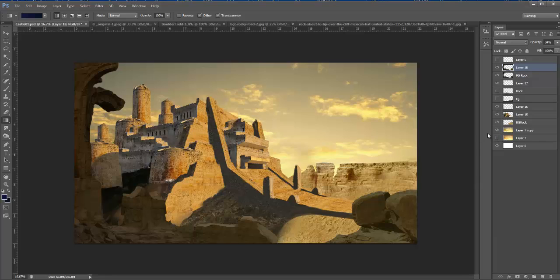Okay, and I'm just going to leave it like that. Let me hit Control Z and show you the difference of where we were. That's where we were, and that's how I just adjusted it lightly. And also look, if I take that off, it helps to unify that whole structure in the front there, and it creates a really nice foreground.